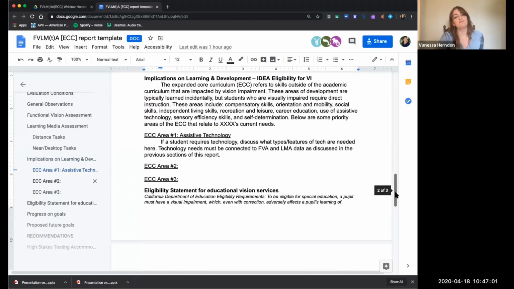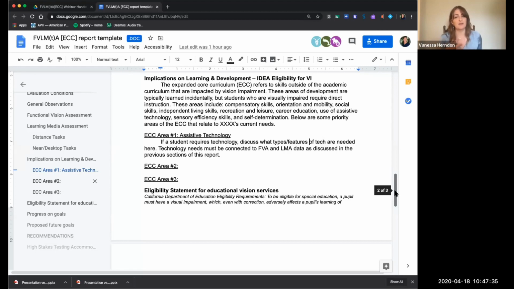And here we also suggest that when you're talking about the technology the student uses, you're keeping it not specific to brands. Like for example, instead of iPad, you want to state the technology with its specific purposes, such as if your student needed text-to-speech and magnification, then you would put a tablet with text-to-speech and magnification versus an iPad. And this keeps your report more flexible.